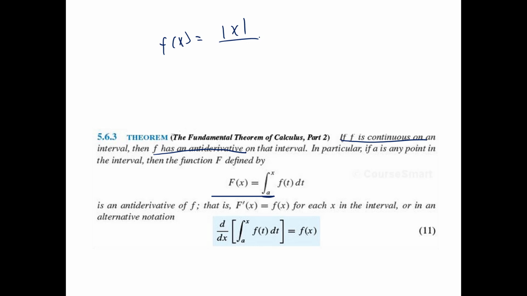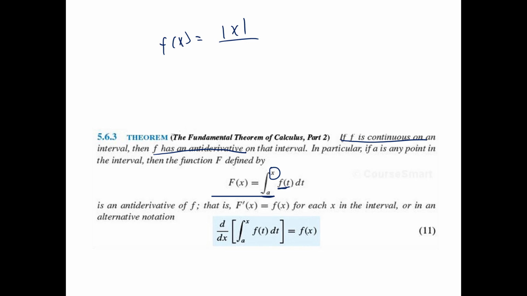And in particular, the way it goes about showing that it has an antiderivative is it shows you how to make the antiderivative. And you make the antiderivative by defining it to be the definite integral from a to your input variable, x, of f of t dt. And this t is a dummy variable here. We can't have an x here. It has to be a different variable. Otherwise, you wouldn't know where the input variable was. And so this is an antiderivative.